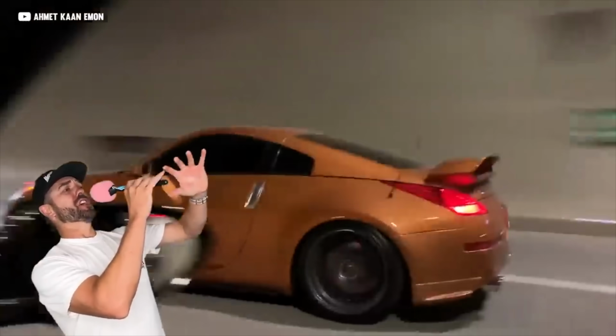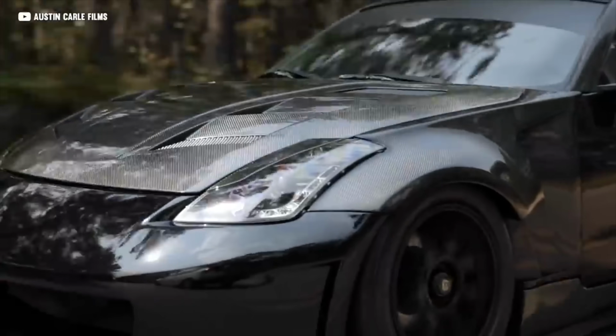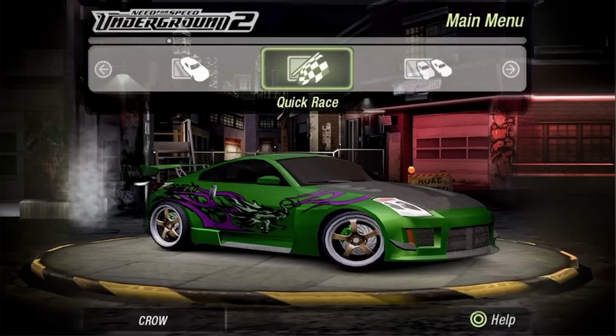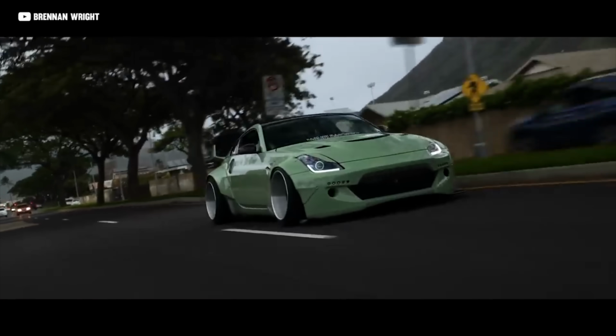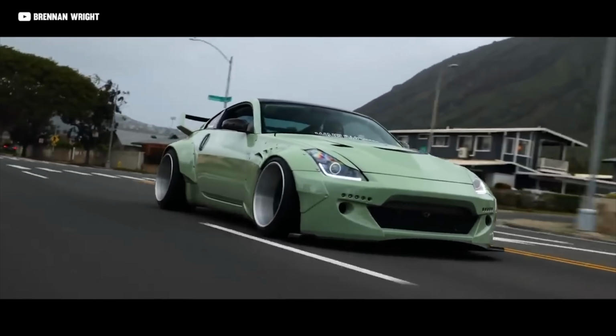Trombones incoming! Yes, I know it's a cheap joke, but I don't care, because no matter the number of VQ jokes you can make, it will never take away from how genuinely amazing the 350Z is when it comes to modifications and tuning potential. This car is the prince of the 2000s retro styling era, and a legend of racing media from NFS to FNF, and a million more. It really is a cult classic turned mainstream icon, and that makes it ideal, with a capital I.